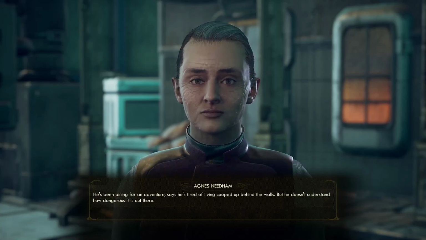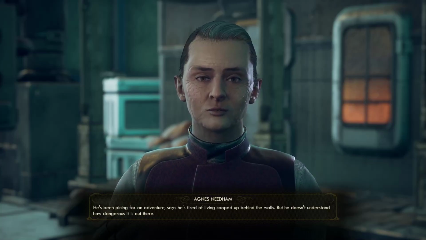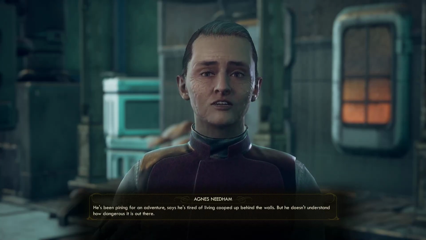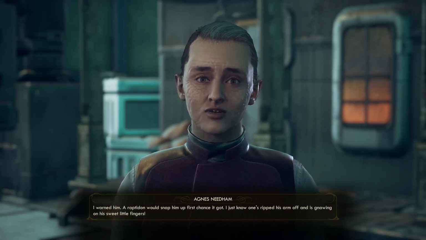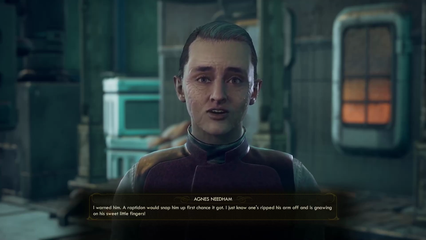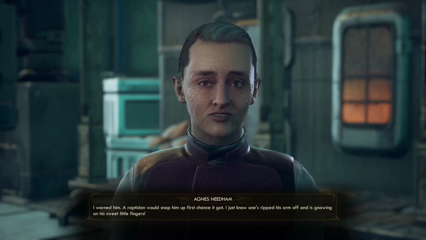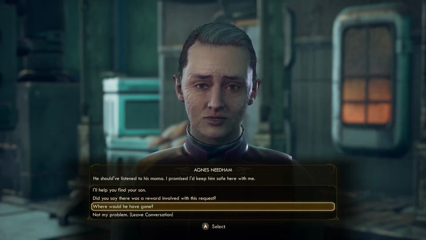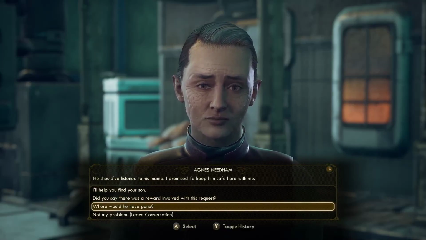Why would he run away? He's been pining for an adventure. Says he's tired of living cooped up behind the walls. But he doesn't understand how dangerous it is out there. I warned him. A raptodon would snap him up first chance it got. I just know one's ripped his arm off and is gnawing on his sweet little fingers. Calm down, pet. He should have listened to his mama. I promised I'd keep him safe here with me. Where do you think he would have went?